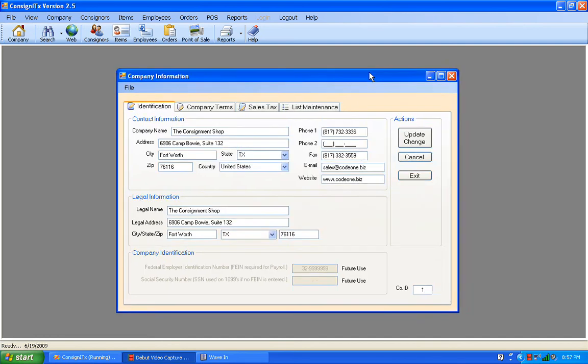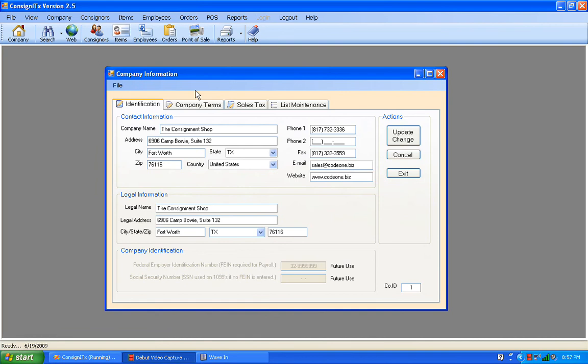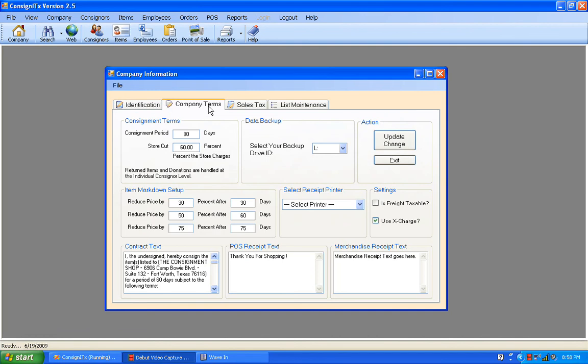You can see it's made up of 4 tabs: identification, where you would enter your company information, legal information, telephone number, fax, email, and website address if you have one. The second tab is the terms. This is where you set your default consignment period for your consignors, and the store's percentage of the cut.